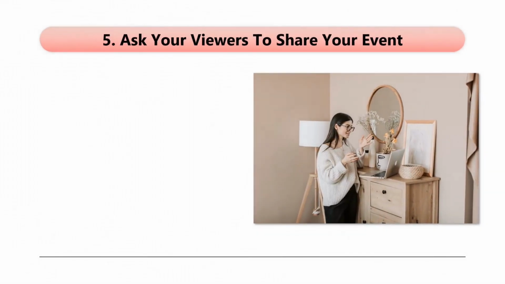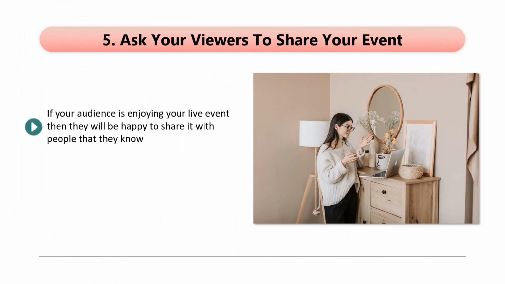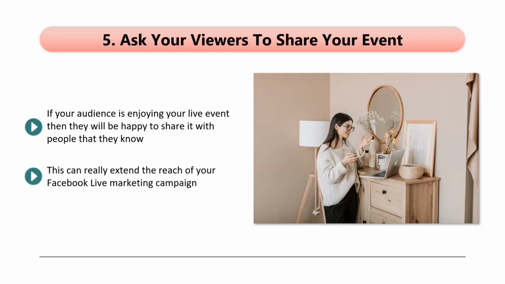5. Ask your viewers to share your event. If your audience is enjoying your live event, then they will be happy to share it with people that they know. A few of them will just do this instinctively, but it is always best to ask them to share your event during your presentation. This can really extend the reach of your Facebook Live marketing campaign. Make your audience part of your marketing team.